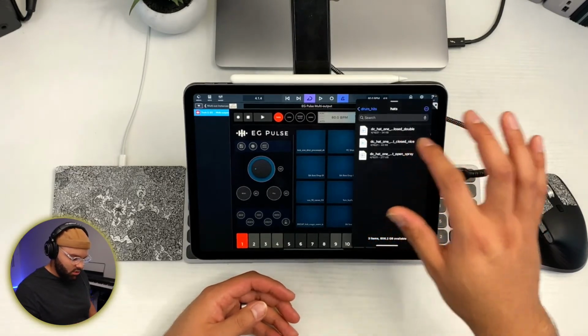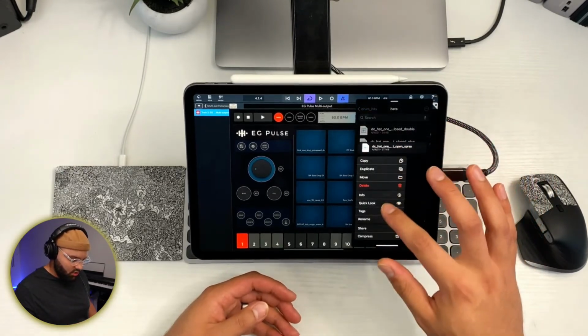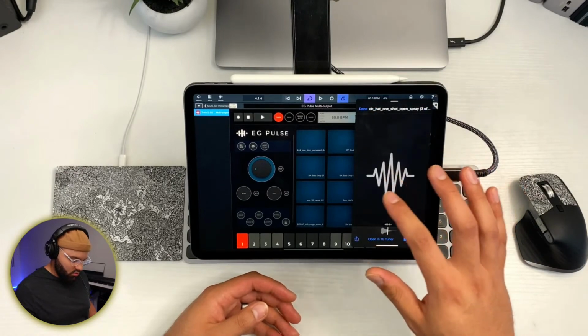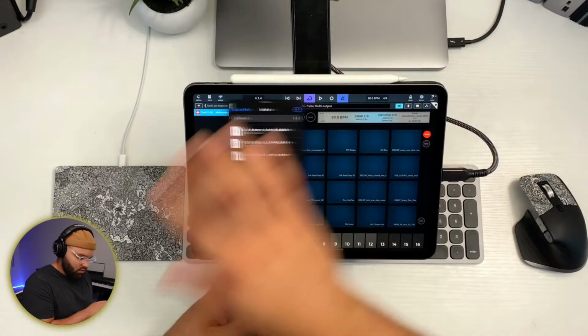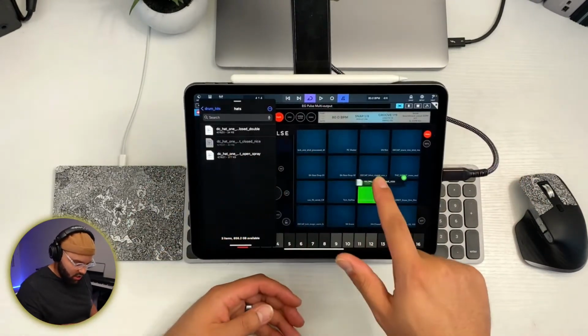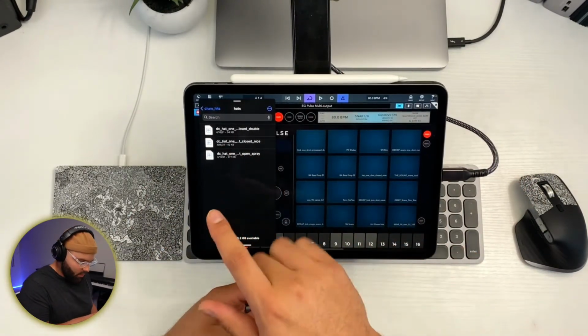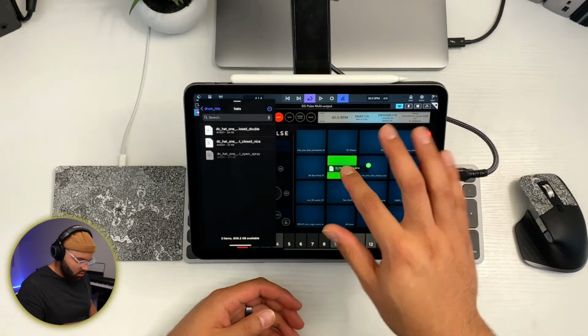Ooh, that's a nice one. Alright, well, let me hear what this one sounds like anyway. Ooh, I might use both of those. Alright, let's throw this over here. So let's deal with the closed hat here. We'll do the open hat here.